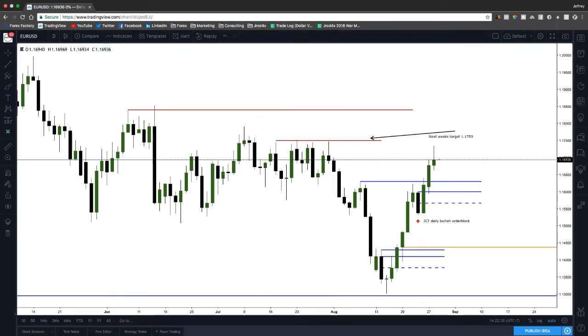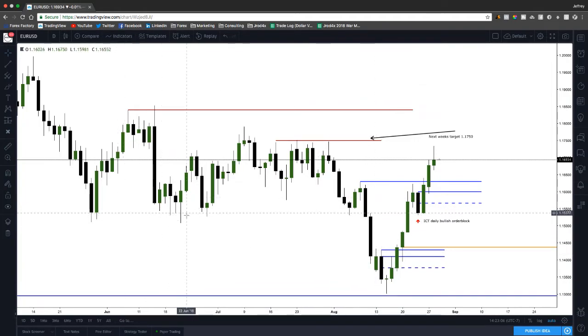So something I really suggest you guys do is focus on the higher time frame liquidity. Where would price go based on where the money is in the market? And this is where there's a lot of money in the market. You know that because look at what they've done. They've formed a high here, they've consolidated for a bit, and then they've dropped it lower into what? A logical support level. This blue line is the weekly ICT bullish order block we were talking about at 1.13 big figure. Okay? Drops down into that.